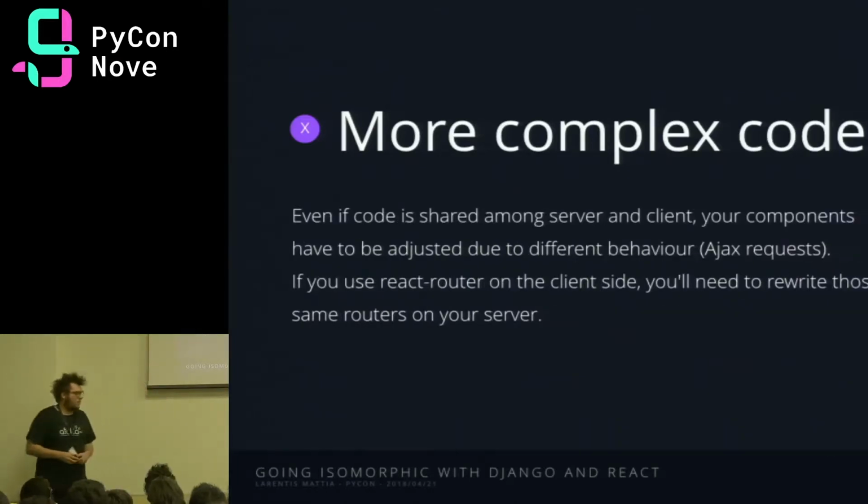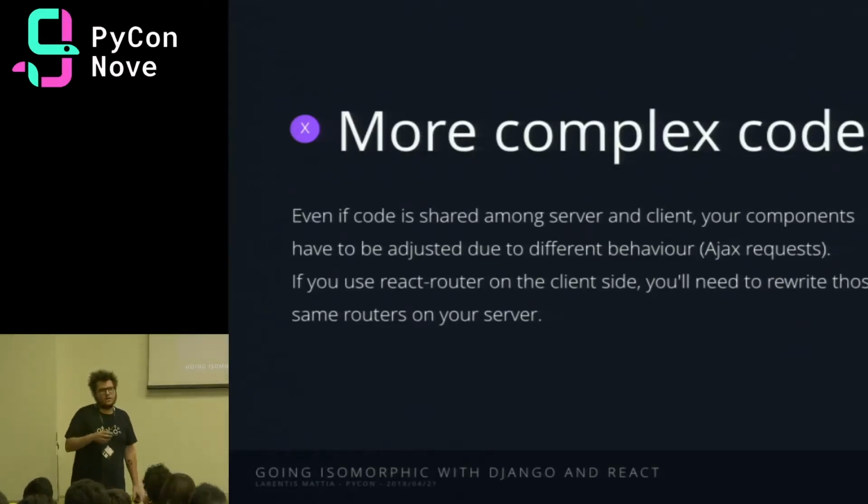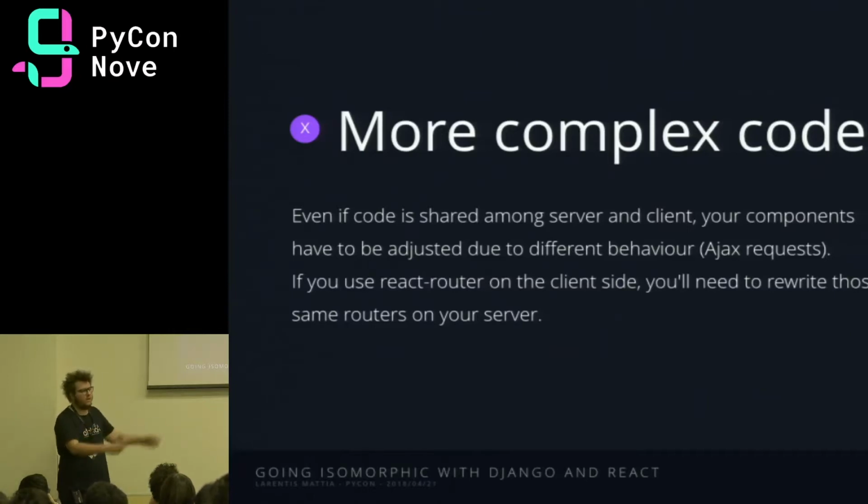The other issue is more complex code. Yes, I said that isomorphic JavaScript allows you to write code and run it as is in the browser and in the server. Actually, it's not so right, because maybe you have to write some ifs in order to say, OK, if the code is running in the browser, do this as an Ajax request and get the data. Otherwise, if you are on the server, get the data from a variable or whatever and use it. So you have to write some code.